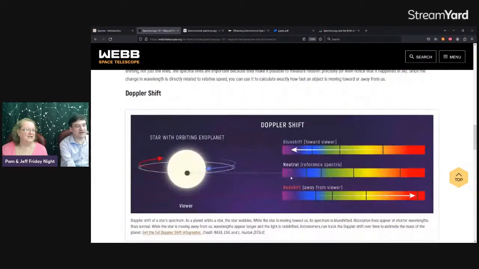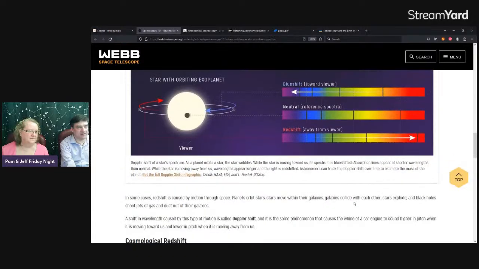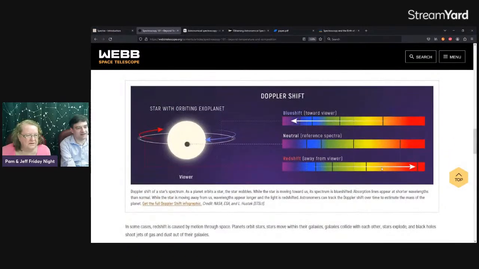And motion. Everyone knows this one. I mean, we've talked about this in so many different ways, but blue shift, red shift, basically, as it's moving toward you, the sine wave compresses essentially. As it's moving away from you, it kind of stretches out. Yeah, it's still fascinating to me though that you can tell that it is moving away from you or towards you again from this image of the spectrum.